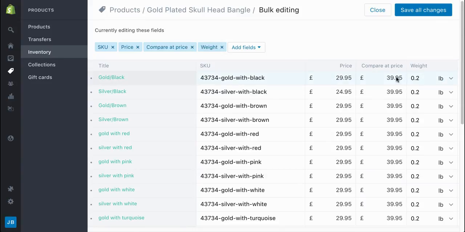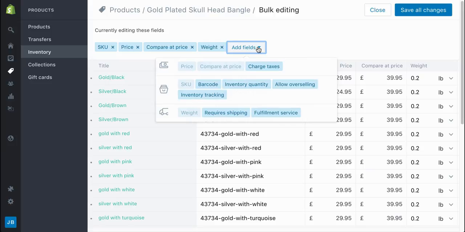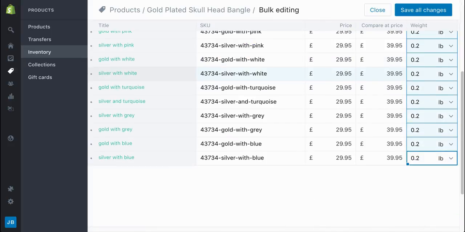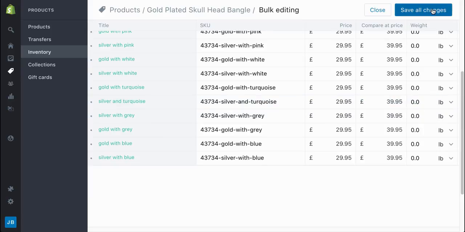You can do it here with prices as well. If you've messed something up in Oberlo and didn't come in right, you can do your prices here. You can change prices all at once. There's a lot of other things like your taxes, inventory, and a few other things you can fill out here. And then I'm actually just going to change this back to 0.0 because it is a full price item, but that's how you do it whenever you're importing your products.